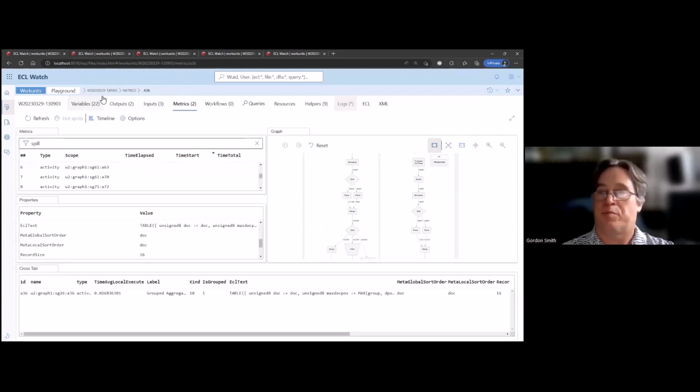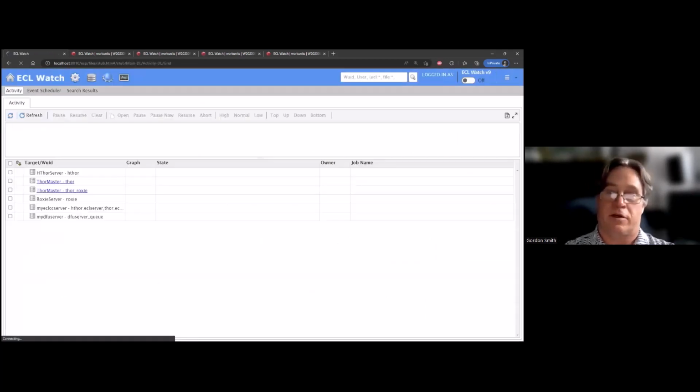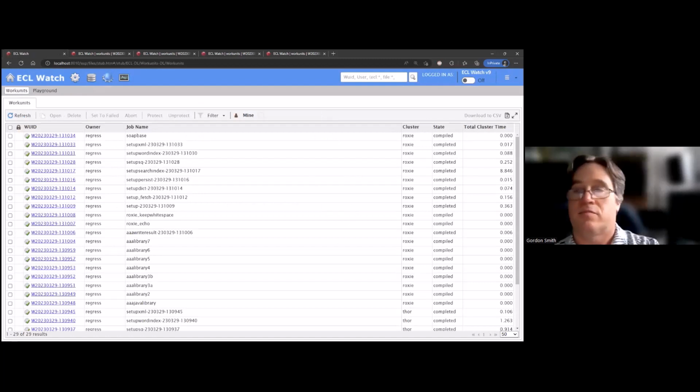Oh yeah, and then probably a good place to leave it will be just to mention that the existing ECL Watch is still available by deselecting the new default ECL Watch version 9, and it will bring you back to the current ECL Watch, and that will be available for the next while.